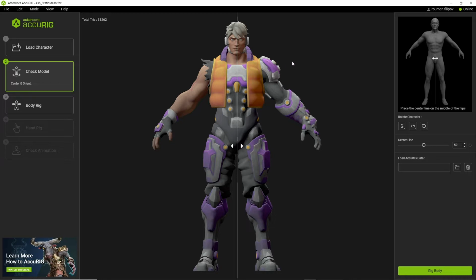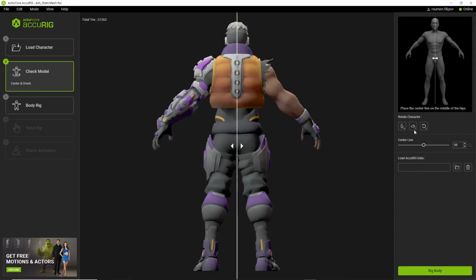The first thing you're going to see is your character with this center line right here. This step is important because it's for you to check if your model is centered. That's going to be really important to create the skeleton with the bone placement, which is the next step. You can move the center line around if your character has, let's say, a bigger arm, or the axis is not exactly the same. Different kinds of characters might require you to shift this line around. In this case, I think it's all good, and you can rotate it to see from different angles if things are properly in place.